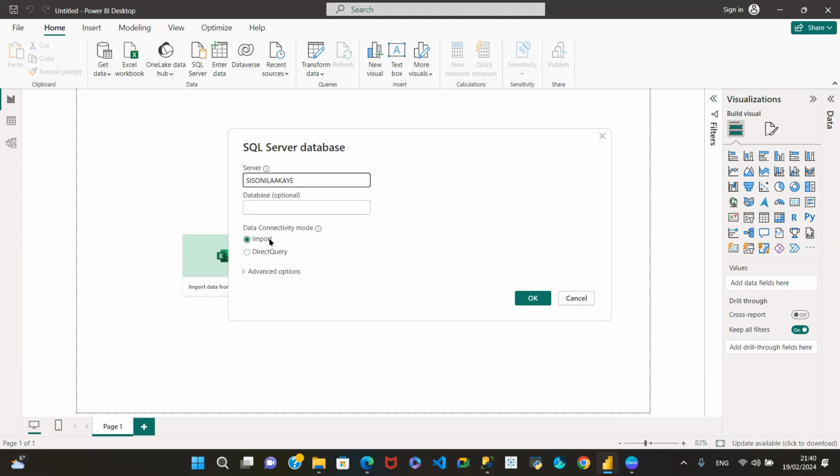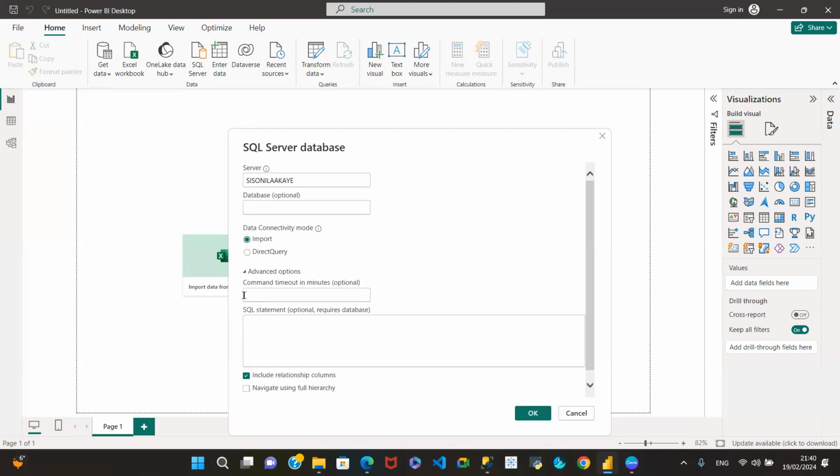Each one of them has got its own benefits. For example, if your data set is small, import is good. But if it's too large, import might make your Power BI run slow. Whereas DirectQuery is really good for really large, big data, because it's just connecting to the source, and all the work you have is within your Power BI report, not all of the load that comes with it. Let's go into the advanced options and see.